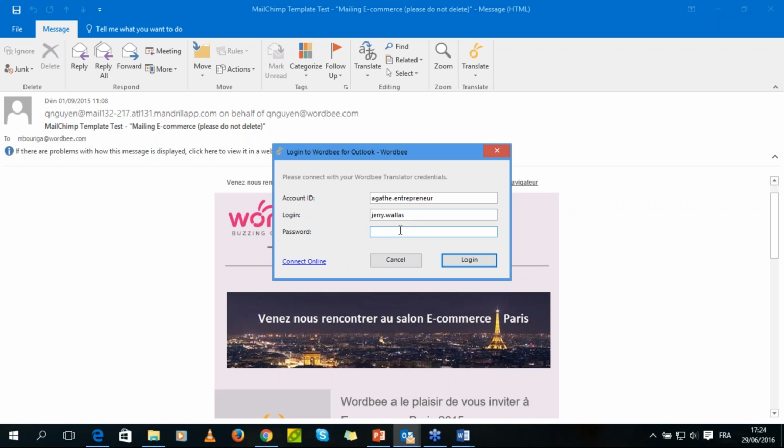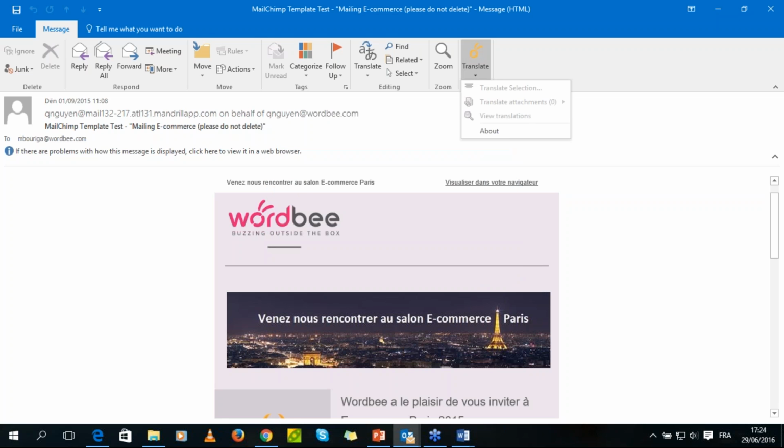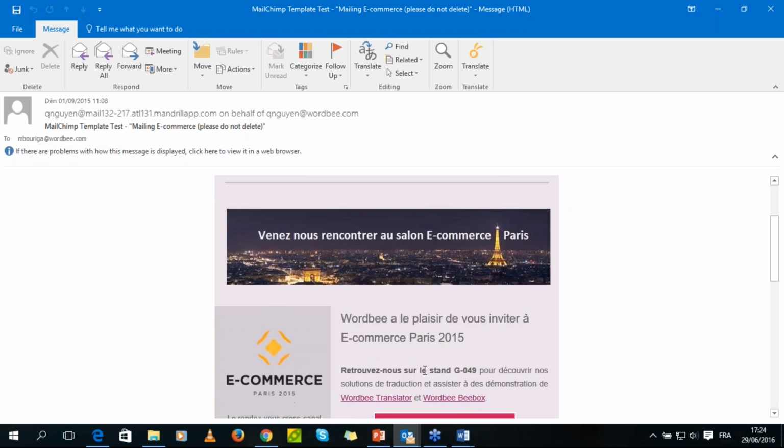So they will just have to enter this to be able to use the add-in. And now they can translate the document.